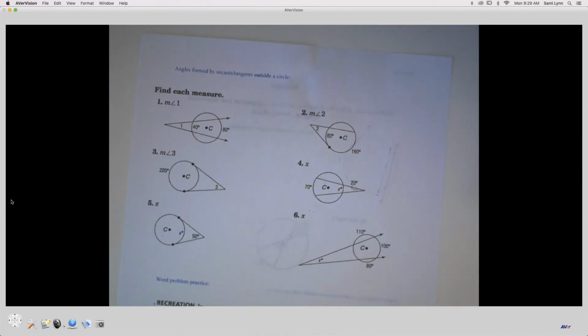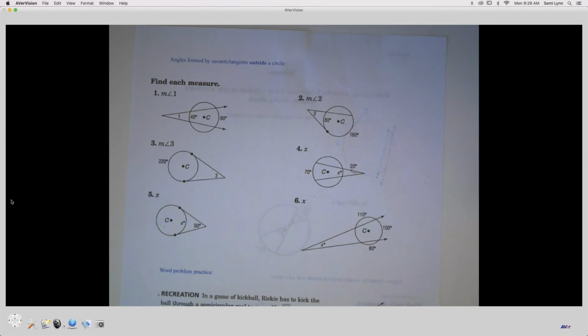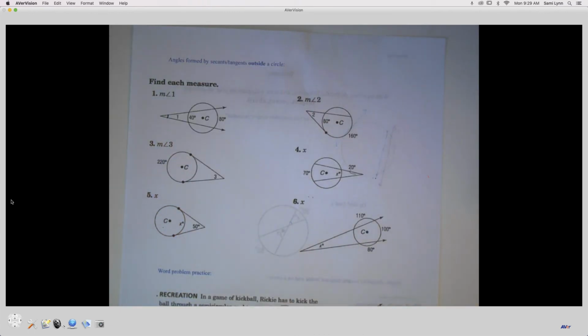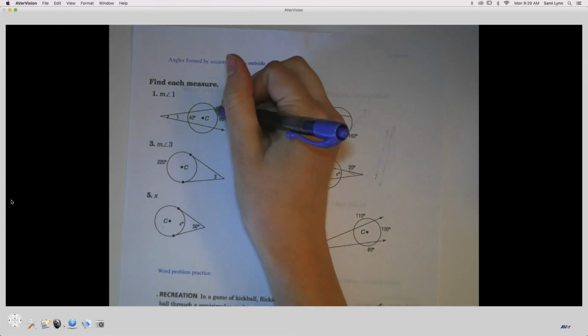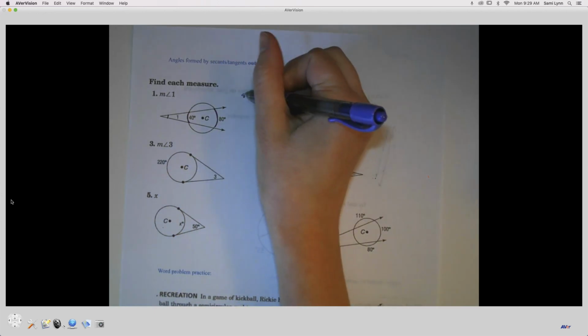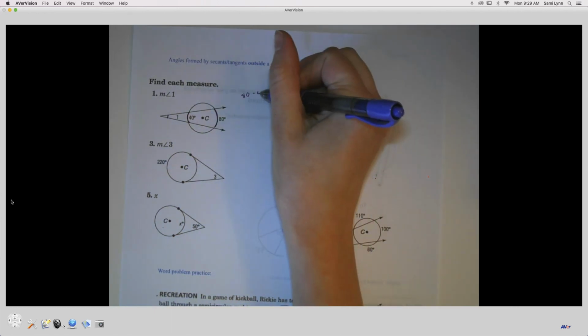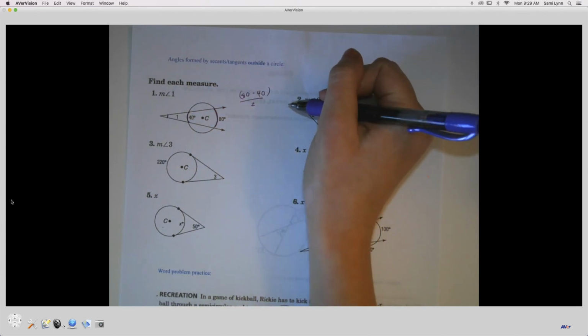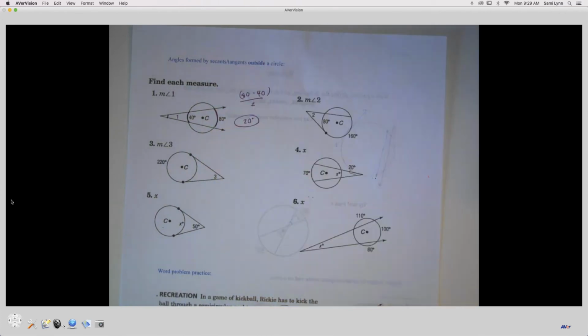All right, couple more. We might not go through all of these just for the sake of you watching a super long video, but let's take a look at the process. So what I'm looking for ultimately is an angle on the outside of my circle formed by 2 lines. So let's start by looking for the measure of angle 1 first. I notice that I've got 2 arcs that these lines are intercepting. So I'm going to do 80, my larger arc, minus 40, and then I'm going to divide by 2. So 80 minus 40 is 40, divide by 2, I get 20 degrees, and that's the measure of angle 1.